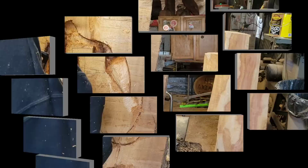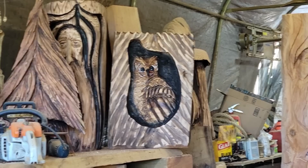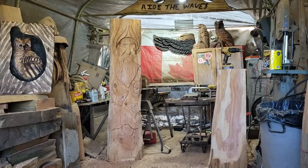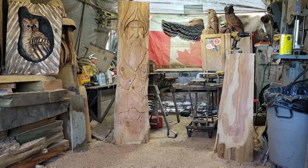All right, so the silly little owl is done. I carved it really quick just for the grad thing, so that's done. I've got to finish this big wood spirit for a commission, but I just don't know if I'm in the zone for it. To carve butterflies, and I've got to carve rocks at the bottom. Finish those butterflies and finish that wood spirit.